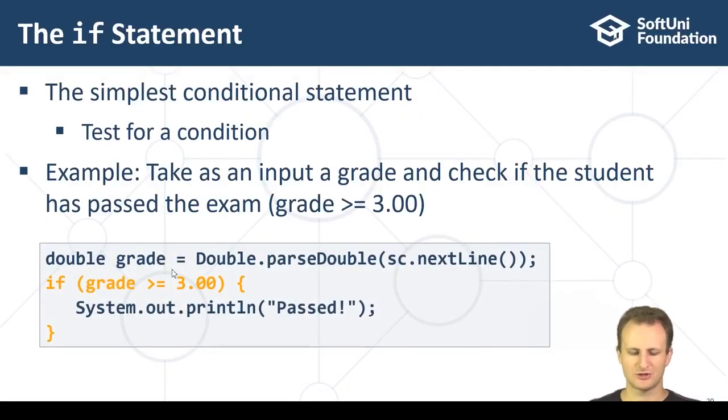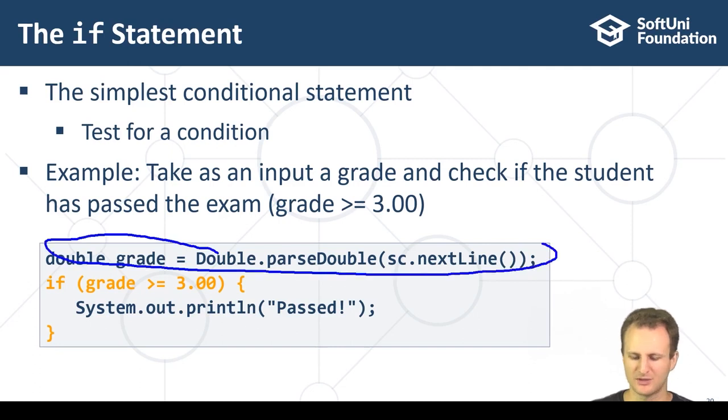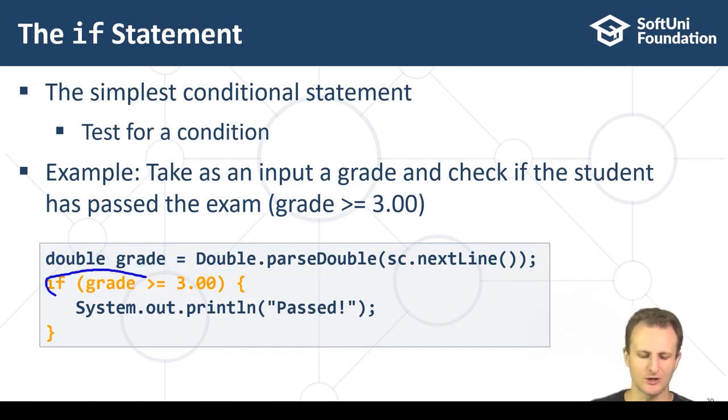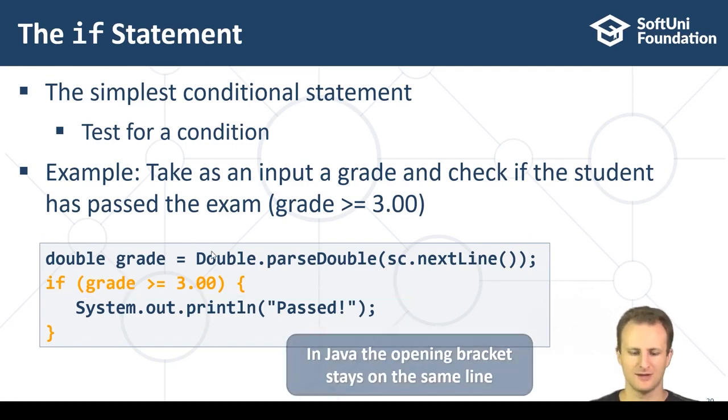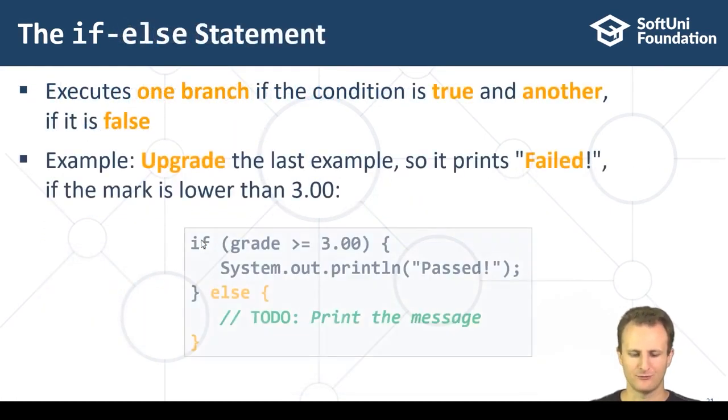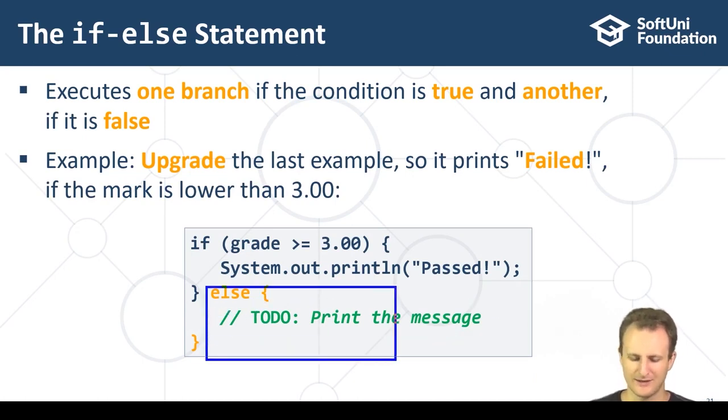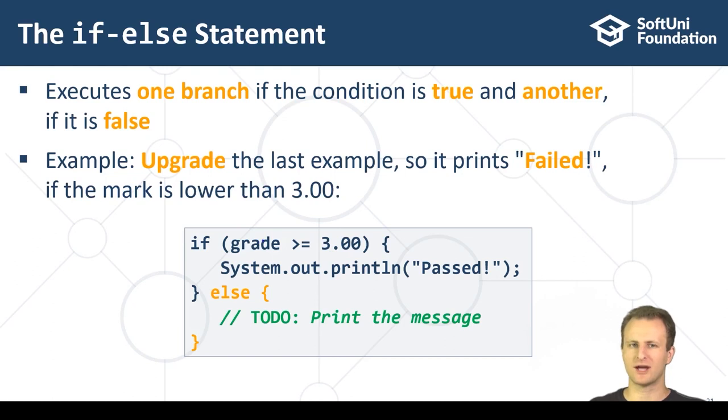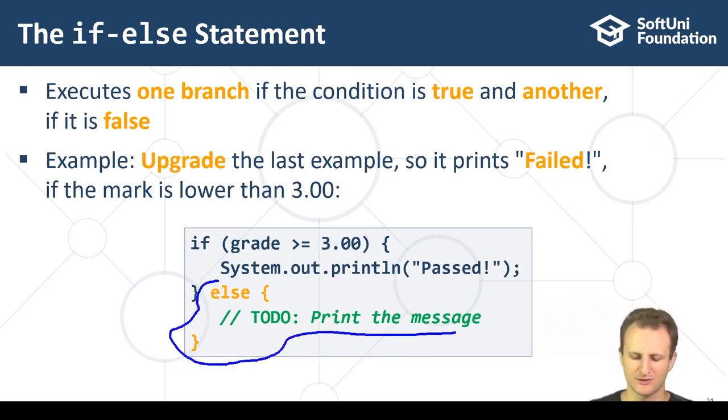So here's another example. We're reading something from the console, and we're checking whether it's larger than a certain number. And if it is, then we print something out. Otherwise, if we want to do something else, we can use an else condition. If we want to react to the statement not being true, this check not being true, we add an else statement. In some cases, we want an else statement. In other cases, we don't.